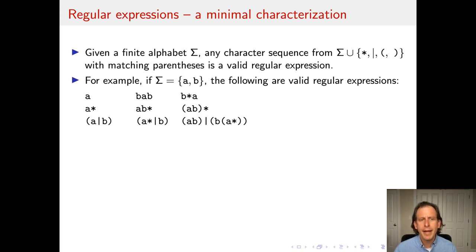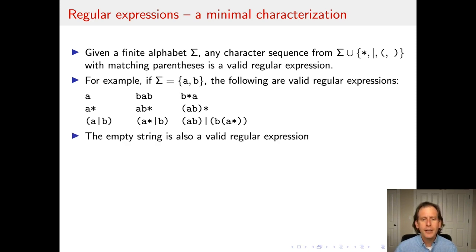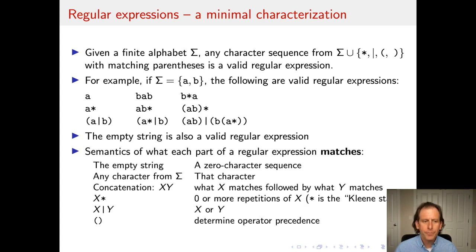So for example, if my alphabet is just the letters A and B, then any of the following things are valid regular expressions. There are many of them that you see here, but that's just the syntax of what a valid regular expression is. One more thing, the empty string is also a valid regular expression. The semantics of regular expressions are as follows. And we think of this in terms of using regular expressions to match, or to try to match, against strings. And any individual string will be a sequence of characters from the alphabet sigma.